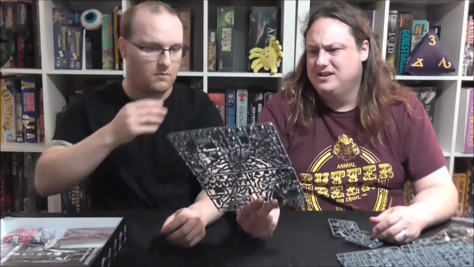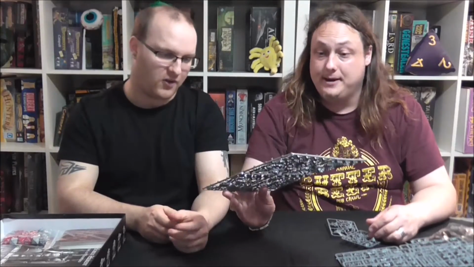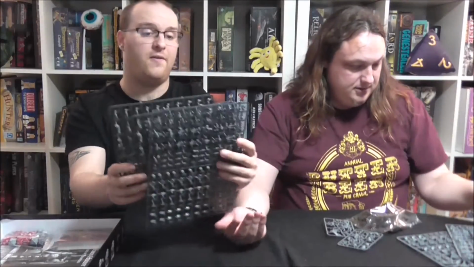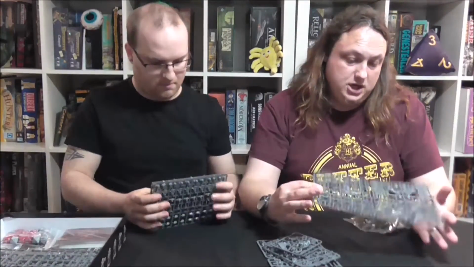To get, what's that, £60 worth of, £80 worth of... If this was GW, what are they called? I've forgotten the name now. Custodes. £100 of Mark 3s. Even if it was just a standard Space Marine squad, you'd be looking at 75, and you wouldn't get all those options. Nope. The Terminators are 28 quid for a normal box, I think.